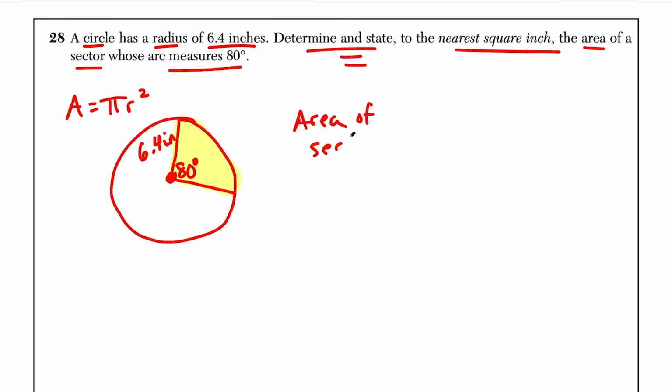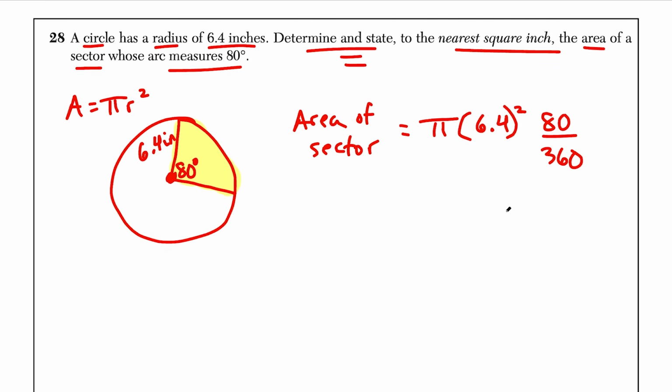So the area of the sector we could say is equal to, we start off by writing pi times the radius squared. So we have pi times 6.4 squared. But once again, we're only taking a fraction of this. The part here is 80 degrees, but we're going out of the full spin, which is 360. I don't have to write the degree symbols here because they technically just cancel out. So we're taking 80 out of 360 of this total circle.